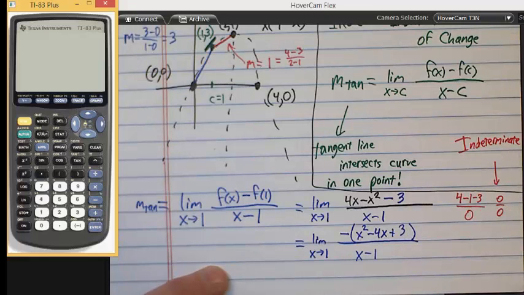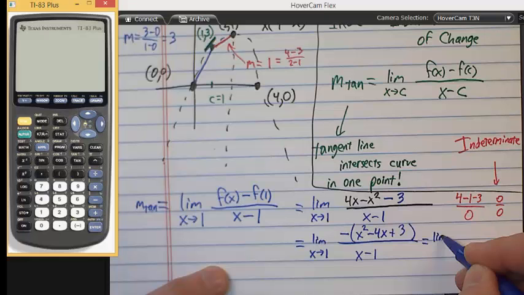Yeah, I still don't know how to. Oh, I know you don't know why. Well, you told me to factor. And for me, factoring, I don't like starting with a negative. I like to put it in this form. Maybe you'll see now. The limit as x approaches 1, we have a negative sign.